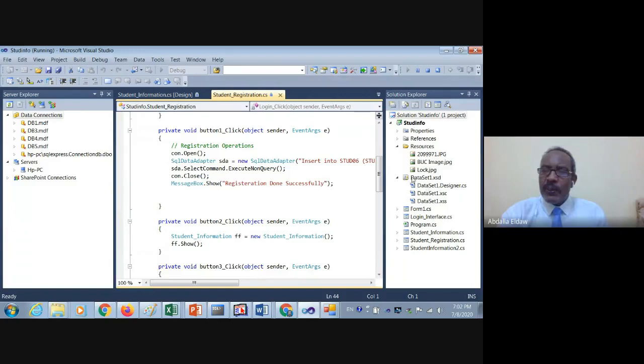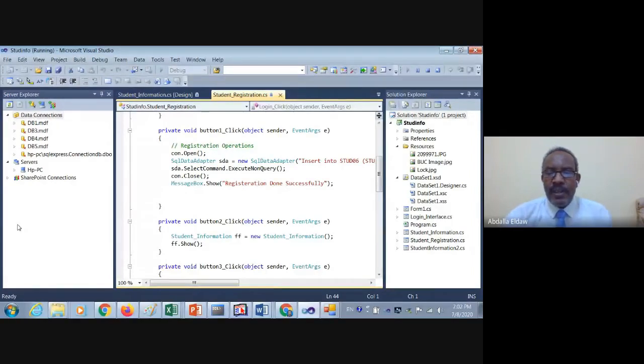How many? 1, 2, 3, 4, 5, 6, 7. And now we intend to extend this. The internal connection between these components is called coupling.